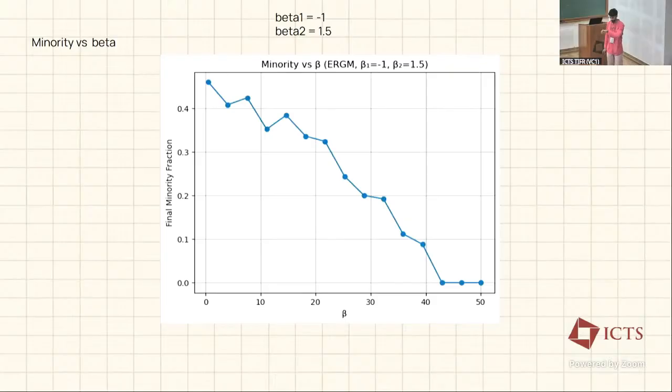When you initialize the graph, you use the ERGM to initialize. No, we initialize with the Erdős graph, and then we do the burn-in period to create the ERGM. I mean, I'm talking about this model. When you initialize, you take the exponential random graph. Yeah, we sample it from the distribution.